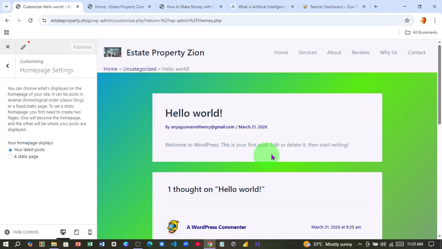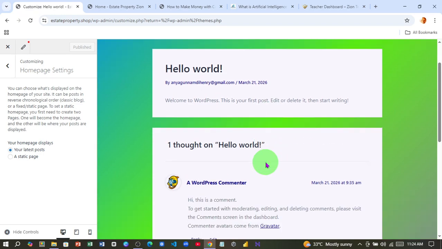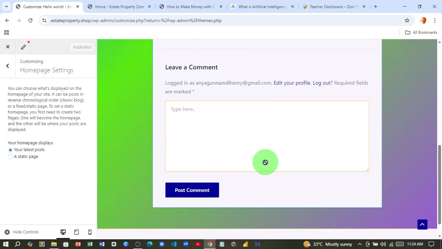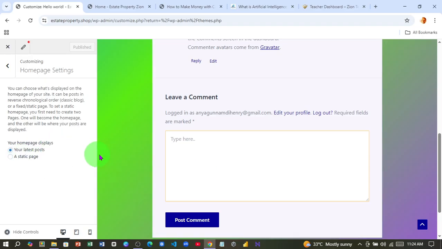Under categorize, and they still break come for you. I think it's better for bloggers, or if you are offering service, you don't need all those things. So that is for latest post. So if you want it in this way, that your post should be shown to users, you can do it this way, or you can use static.